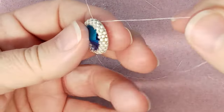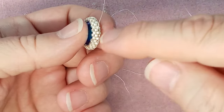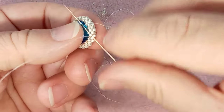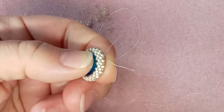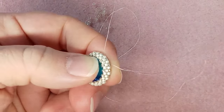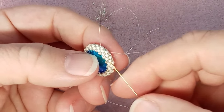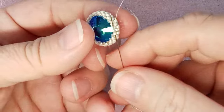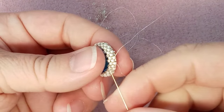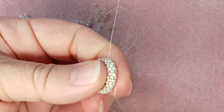Okay, so where's that? I'm using my other thread as my gauge where I started. So I need to go a few more to finish this off on the front. I usually do a couple past that thread. So this would be equal with the back thread. So let's do 2 on this.